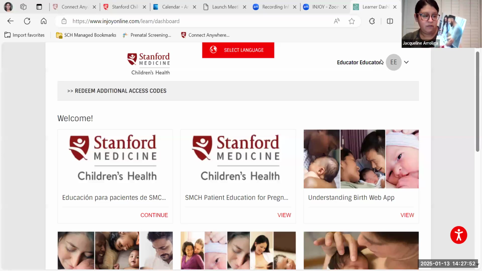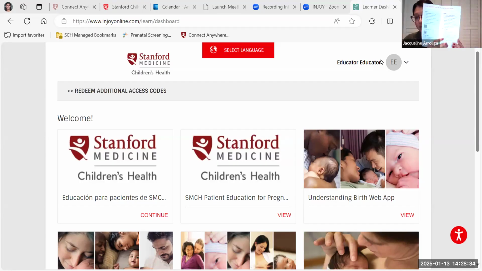And if you go to the first QR code that is right over here, it would actually tell the family exactly how to log in. There's actually a little video that tells them what to put into the website. So you put in an email address, you set up a password, and then you put in an access code. To view all the information online in English, the access code is capital SCH, number 3, and then lowercase ENG. And if they want to view the information in Spanish, it's capital SCH, number 3, lowercase SPA.